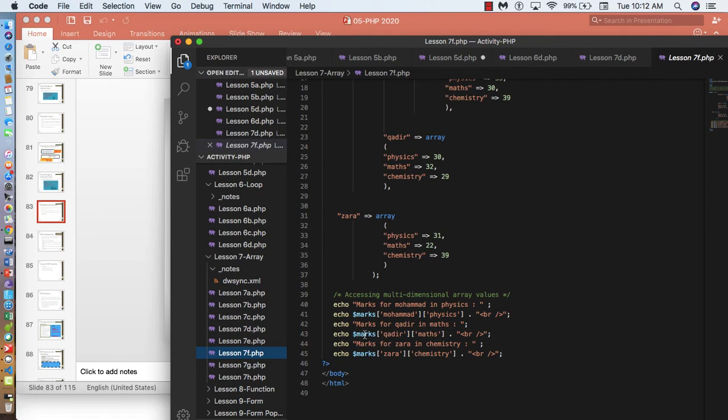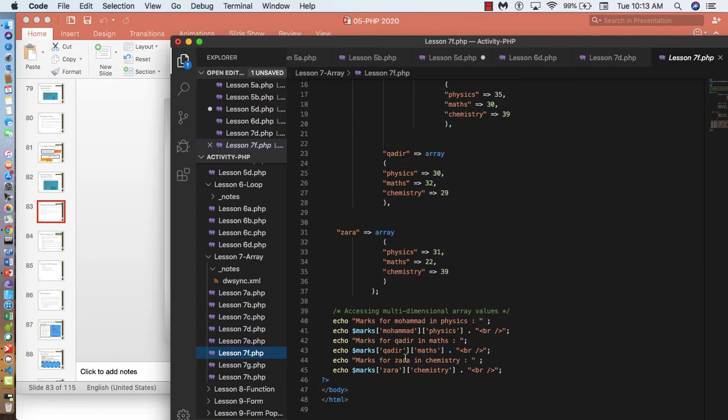And then you have marks here, Kadir and maths. So you are putting Kadir and maths. Okay, Kadir equivalent to maths. And then marks of Zara in chemistry. You are putting marks of Zara and chemistry. Okay, so what is important here?